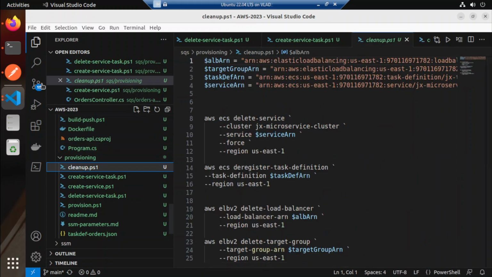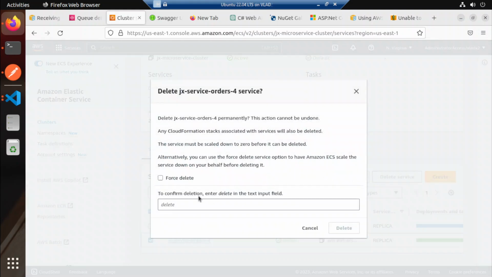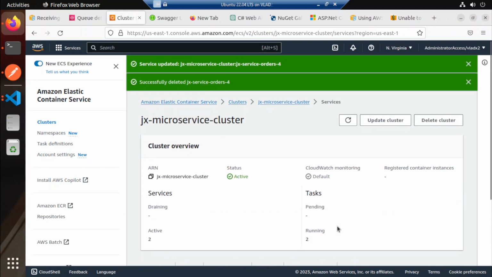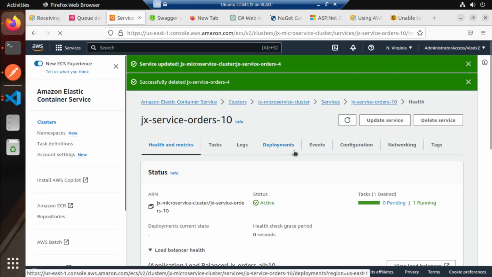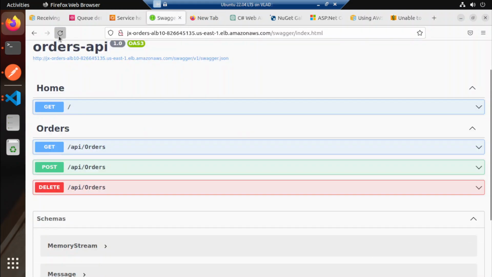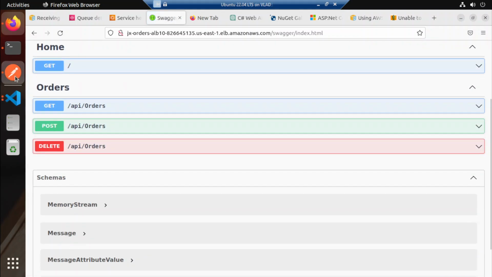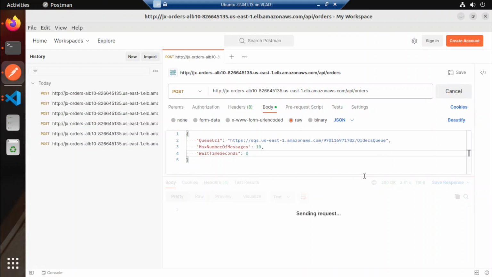Yeah, clean up. Yeah. Let us delete the service. First, delete this. And then this one. Refresh that. Resend this 200.